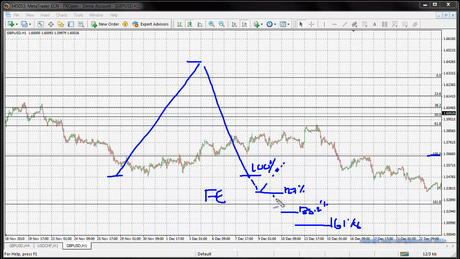If it doesn't and it comes down and hits the 38.2, be prepared to take the opposite trade. If it keeps on coming down, you may even want to look at the 50 level as well, and be prepared at the 50 level that it might go back up. If not, 61.8, but it'd be very rare to actually see it come down more than 161.8, at least for the short period. Maybe for the longer period you will see a lot larger levels on these.